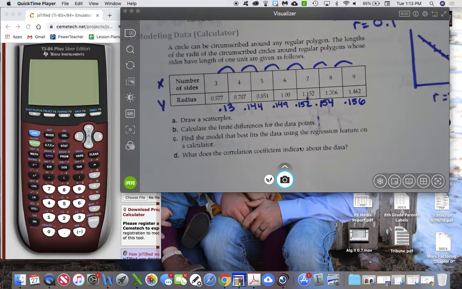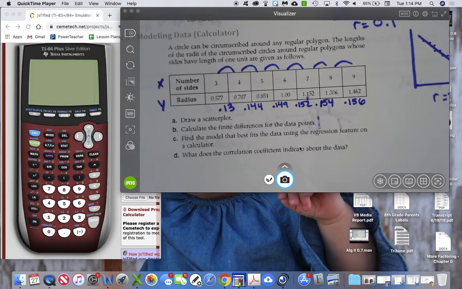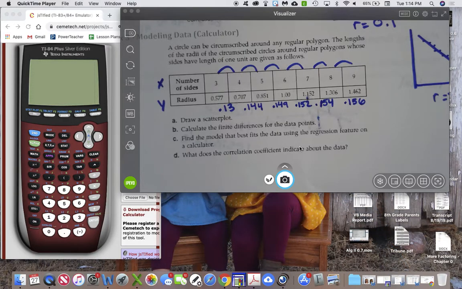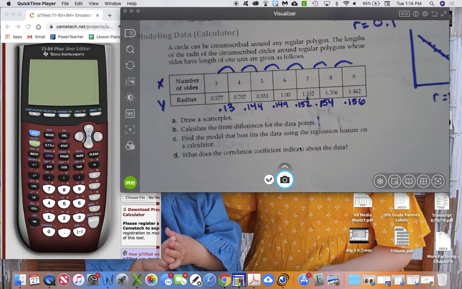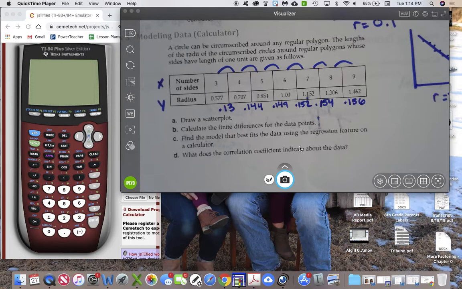The calculator is going to do that for me. There's a way for you to do it manually, but it would take 30 minutes to do one problem. Whereas the calculator, you just type stuff in and the calculator figures out the best one. Okay? You're never going to have to do that in probably any other math class. Maybe in stats, we would do the longhand version. But we're going to do it by using a calculator.